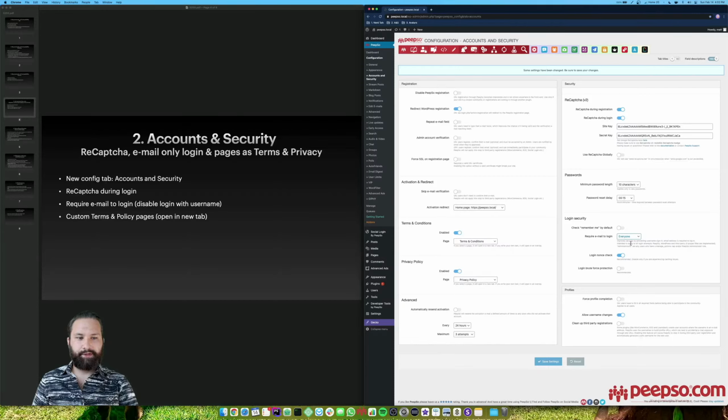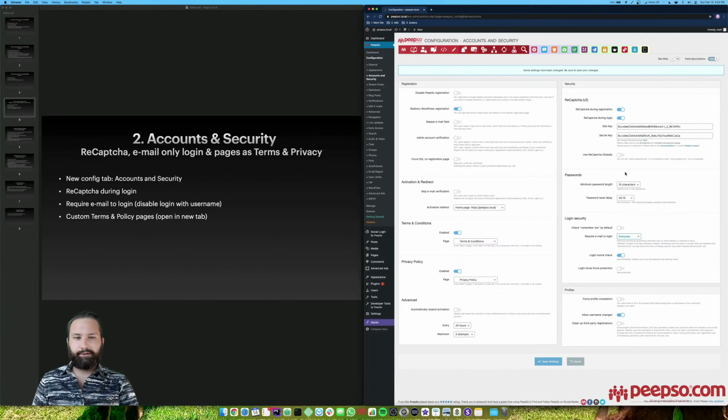So this is designed to be a pretty good improvement of security, and at the very least, it will be a little less annoying because you will stop receiving emails that someone is trying to get into your account, in case there are some bots or scripts or hackers trying to get into your admin account, because they will not know your email, but they know your username now. So they might try to log in and they might lock themselves out, and you will get the emails from the PeepSo brute force protection. So this is designed to improve that situation.